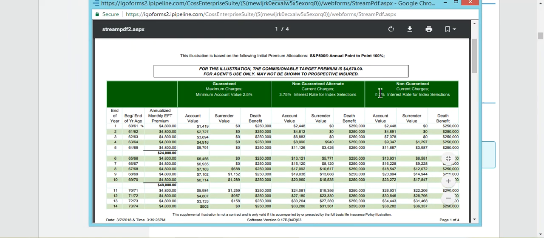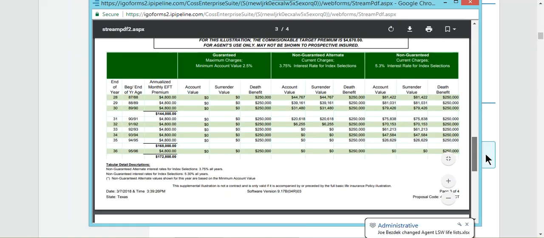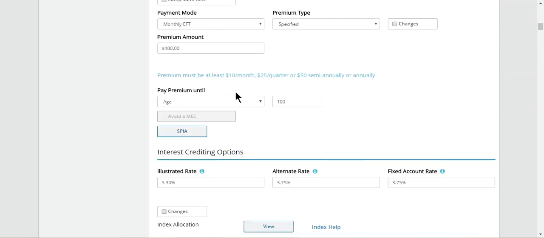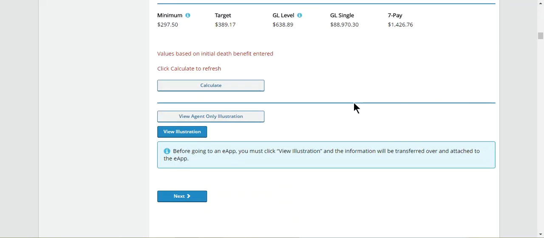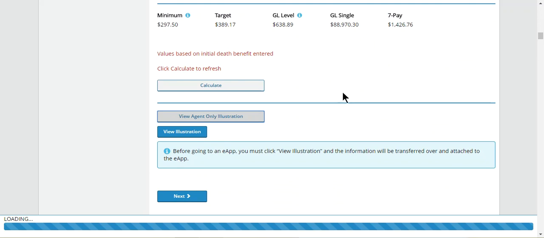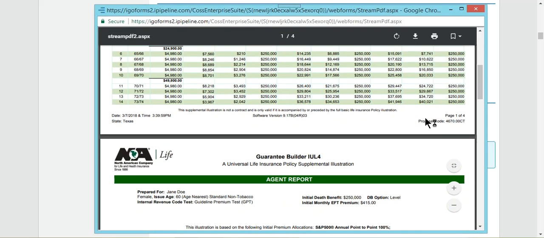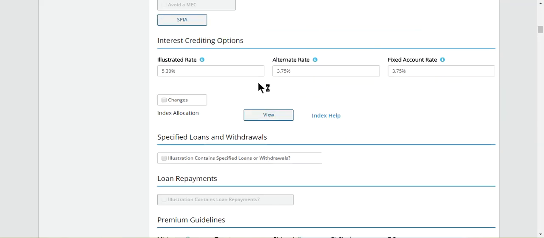So now you see over here you can change the interest rate to be very conservative, 5.3. And it lasts all the way to 95. So to build a solid policy with this one, we'd probably want to raise it a tad bit more. Let's try one last one, and this should probably do it. And that way you can definitively say to the client that, hey, this is going to last a lifetime. Yeah, about 95, about 97. I'll try one more and then we'll be good.